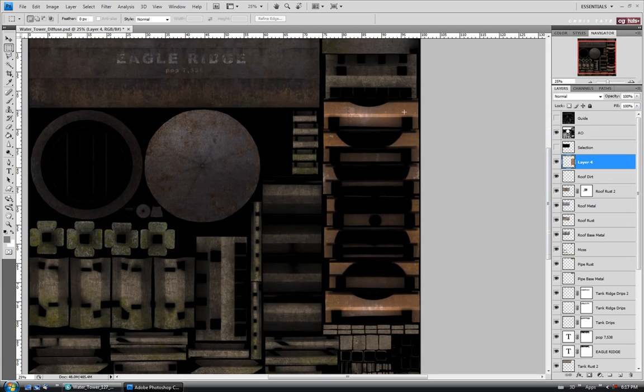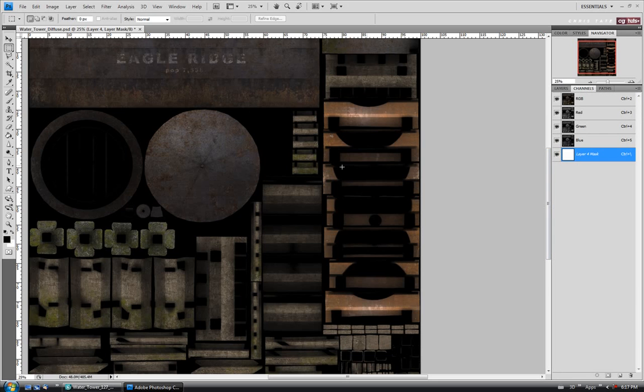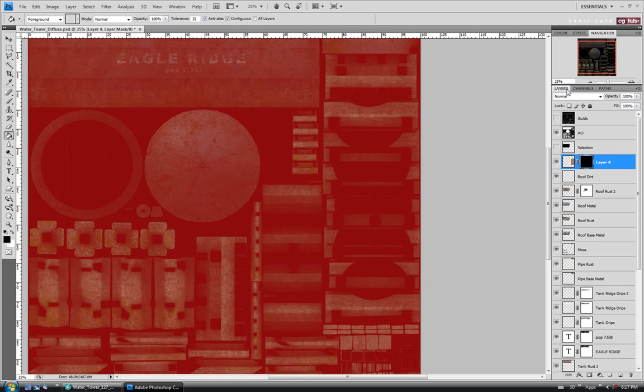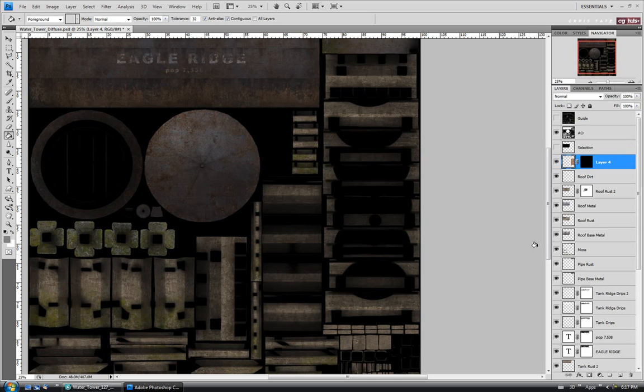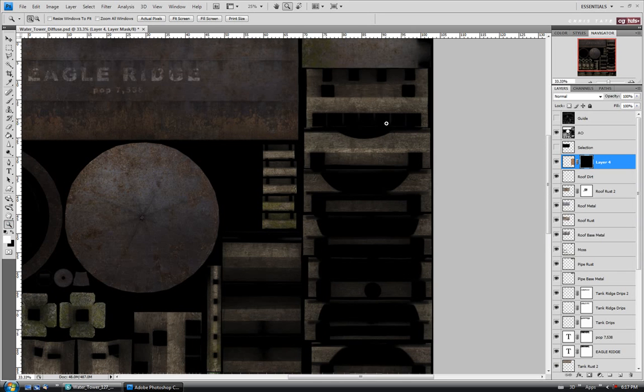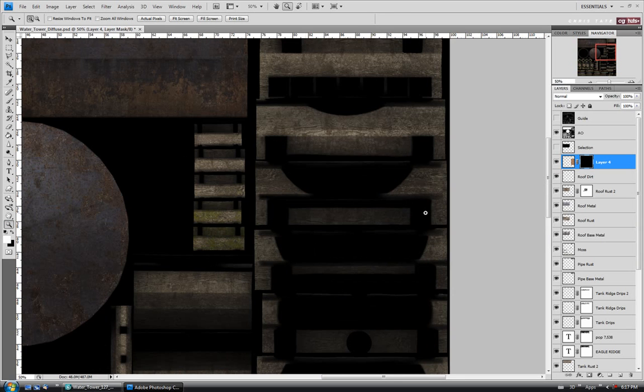Alright, so what I'm going to do now is just add a layer mask again. Okay, and we'll go into the channels, turn our mask layer on. And I'm just going to go over and grab black as my color and the paint bucket and just fill the layer mask with black. Okay, and then we'll jump back out here, click on our image, and with the mask selected, I'm just going to switch to white, and then we'll use a soft paintbrush here, a pretty big one. Take this up a little bit, and I'm just going to zoom in and just go around the edges of where you can see the tank here.